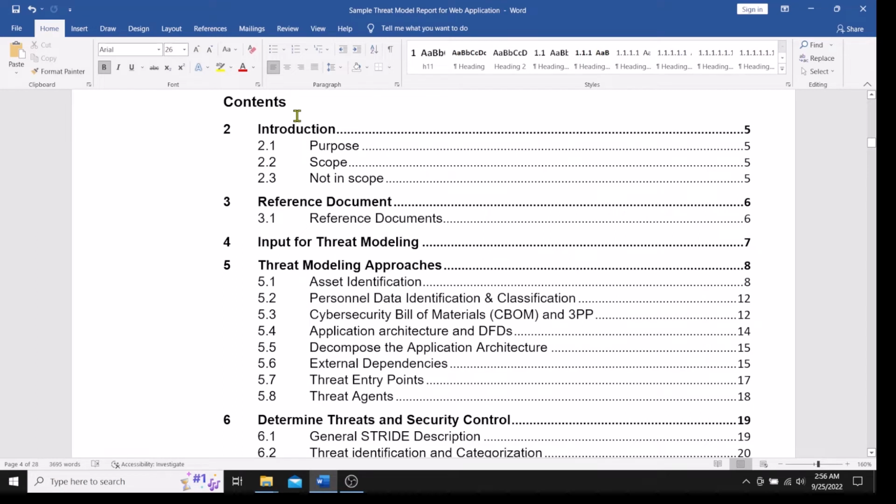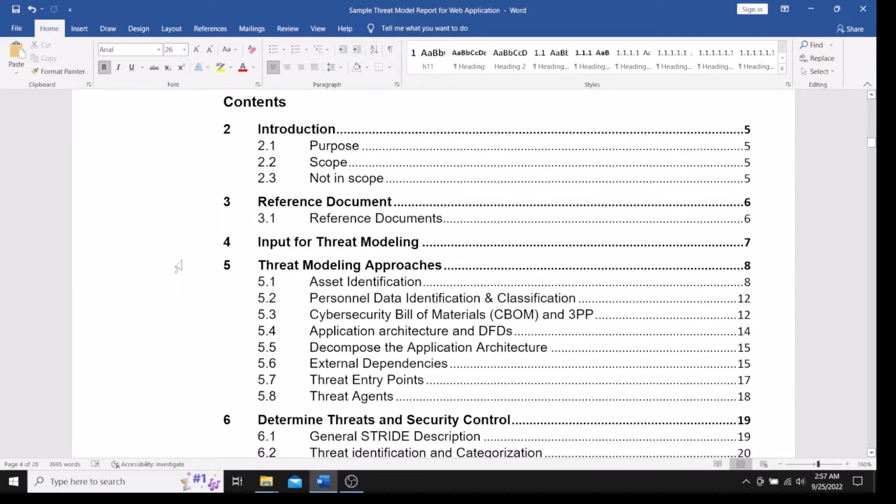Okay, contents. When we create the threat model of any application or system, at least these contents we need to follow. First, introduction, purpose of the threat model, scope of the threat model assessment, and what is not in scope. Reference documents, for example the HLD, high level design document, and data flow diagrams, are reference documents whenever we create the threat model.